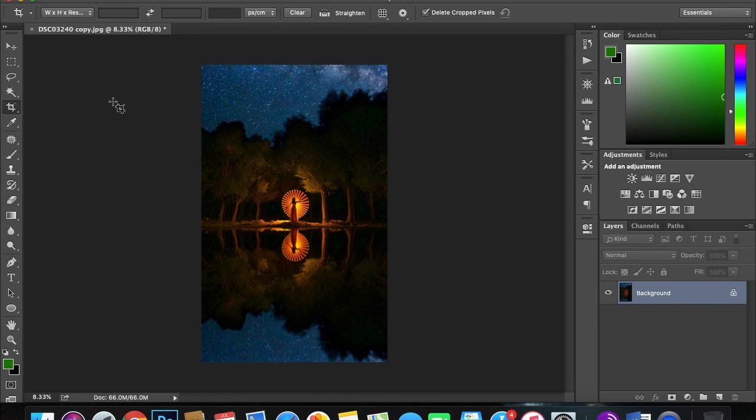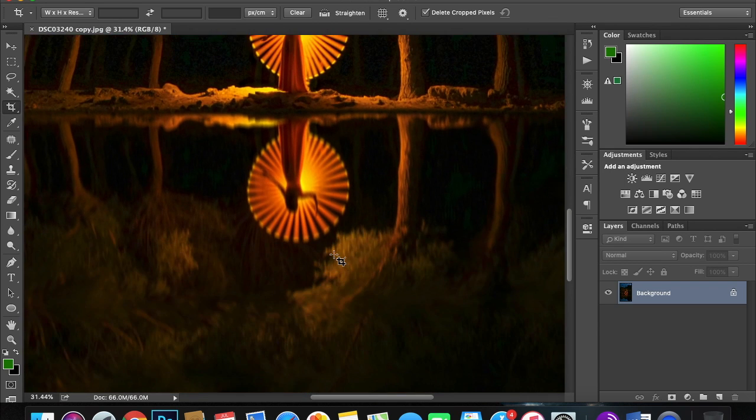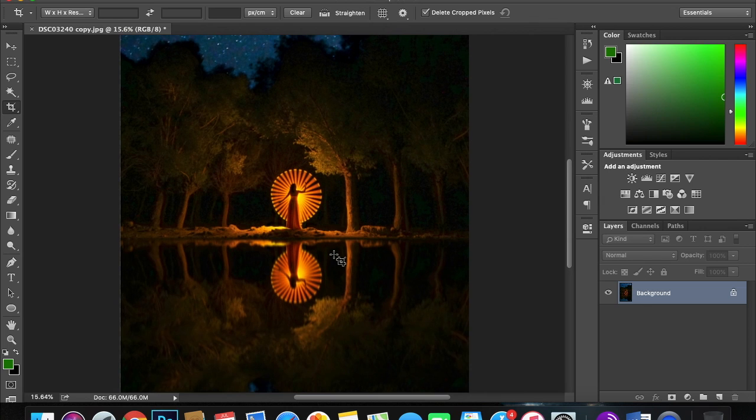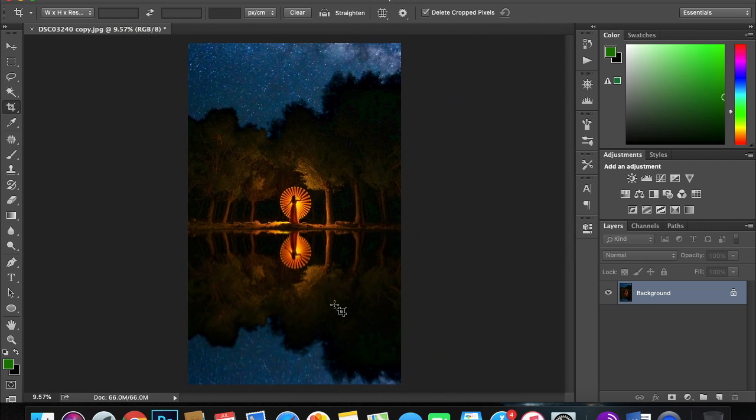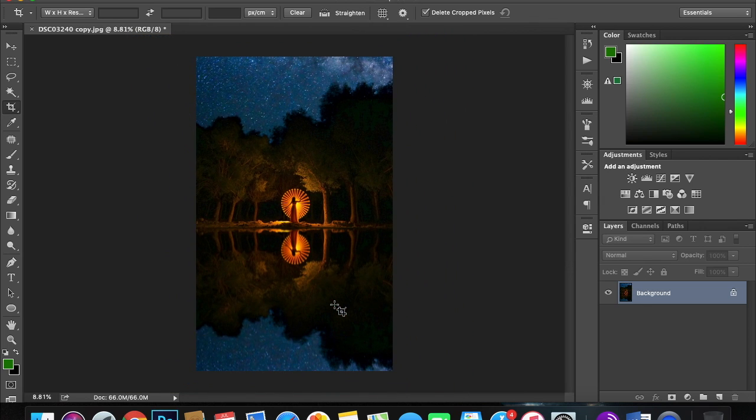Guys, in today's video we're going to look at how to create fake reflections. This image here is already completed and this reflection is actually fake. I've chosen this final image so that I'll crop off the reflected area and I'll do it once more so you'll get an idea.